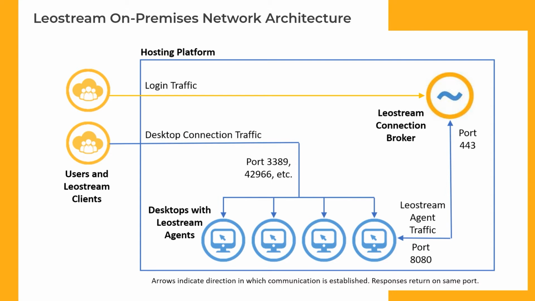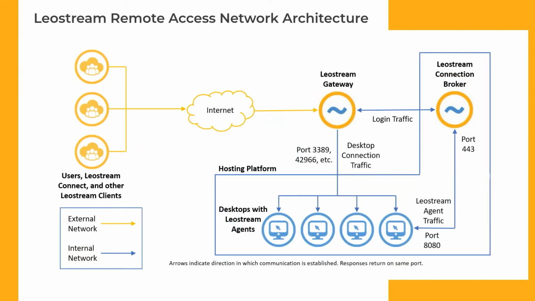When you go from an on-premises network to a remote network, now you've got the gateway in the picture. So that's where you see the gateway in the picture here. And the gateway actually has two functions. Yes, it's obviously the key for connecting to desktops for remote users, but it's also the key for keeping your connection broker locked away either on-prem or in a private cloud, because the gateway forwards the login traffic as well. So essentially the gateway becomes the only externally facing IP address or system on the network, and everything else, your desktops and your connection broker, are tucked away off the internet for better security.